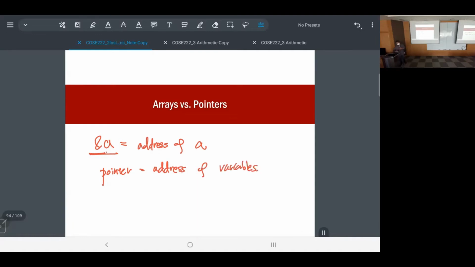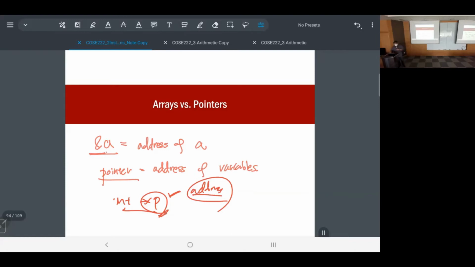Okay, so we can access some data stored in the variable or some arrays with pointers. Because if we just declare the pointer, int pointer p, then this pointer stores the address, just the address. So we can think that a pointer is just the address, and then we can access some memory space with a pointer.